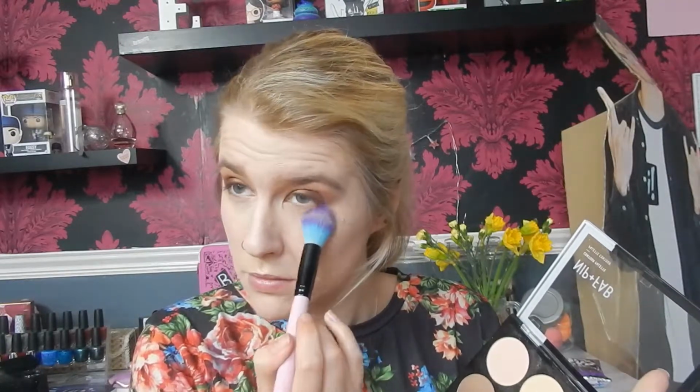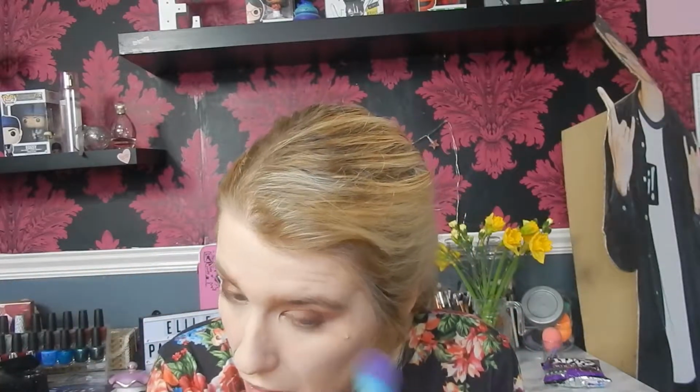Powders are powders. They look nice on the skin. Nothing cakey. My under eyes are looking horrendous. They look really dry under there, but I usually go with a setting spray, and that helps everything mesh together. So I might have to do that for the under eyes because it just looks so bad.